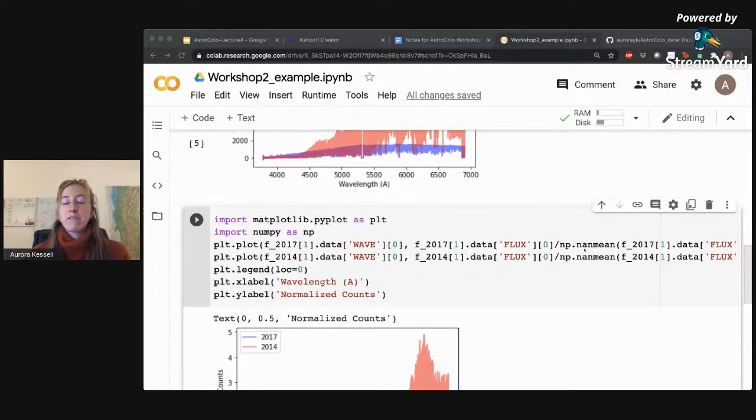And when they, for example, have a pixel that they've masked out because there's some weird detector issue or something that they've noticed that's not correct, instead of putting in a value or interpolating over those values, they'll just put in not a number in the pipeline reduction. So you'll notice that some of the values have NaNs, and if you just try to divide by the mean, you're not going to get anything. So NumPy has a built-in function. It's called nanmean, and then it'll ignore all of the NaNs.